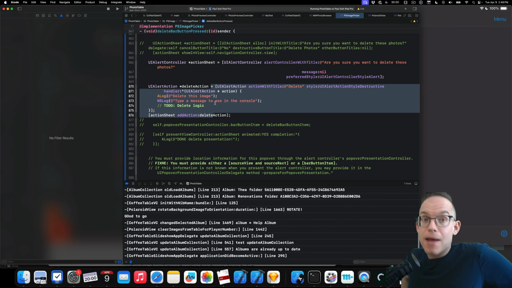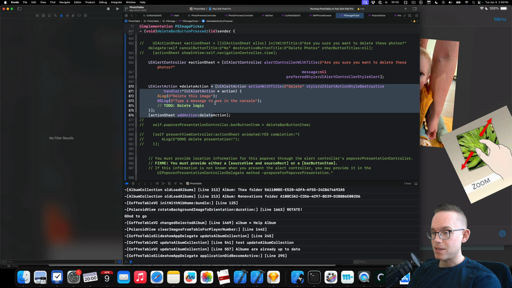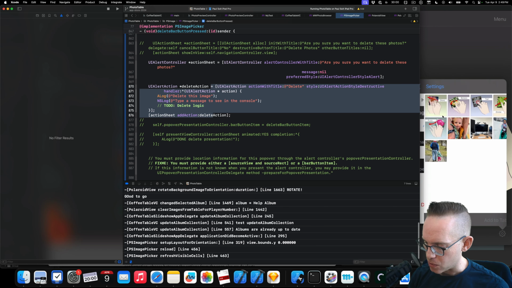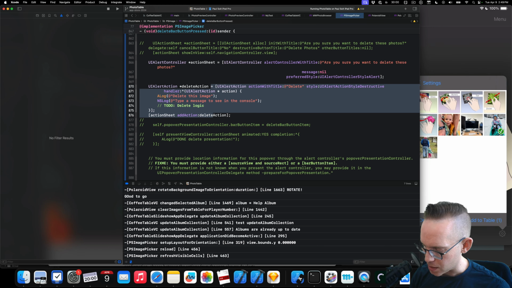So honestly, I have no idea. I haven't tried fixing this bug. I have no idea what's going on here. So this is kind of a learning experience. And this is how a lot of code is. You think something's simple and then you get into it and you're like, I don't know what's going on here. So let's delete this. I hit delete and nothing happens. Or at least it's not hanging the animation.